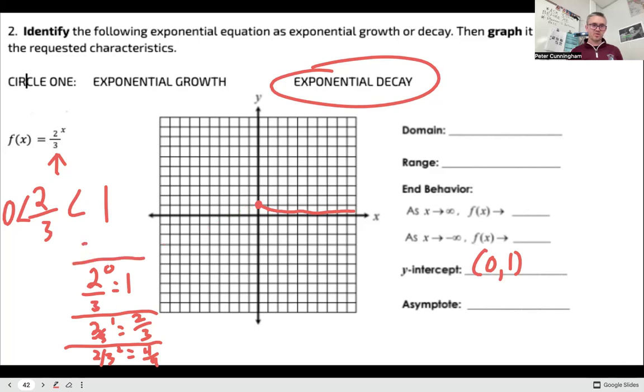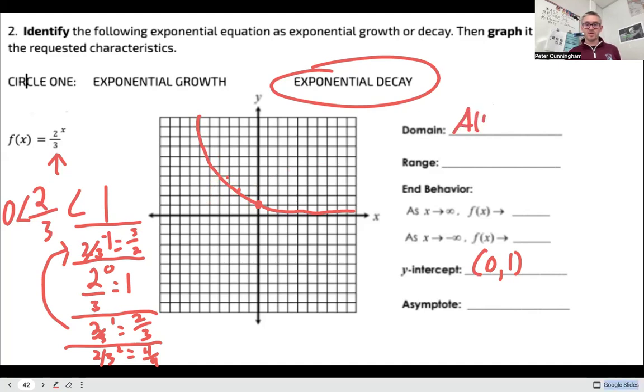Like if I went to 2/3 to the power of -1, that's just 3/2, aka 1.5. Okay, if I'm flipping these, right? These should be related. 2/3 to the power of -2 is going to be 9/4. Well, what is 9/4? 9/4 is just a little more than 2. It's 2.25, right? So we're going up slowly here after graphing a couple of them. And then we can have a more subtle curve there.